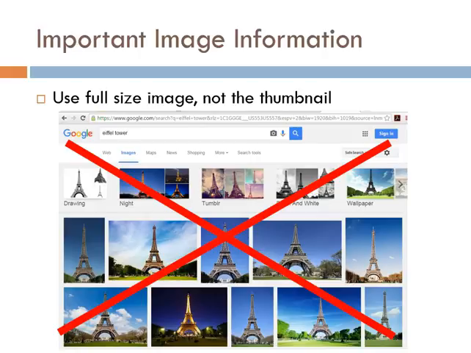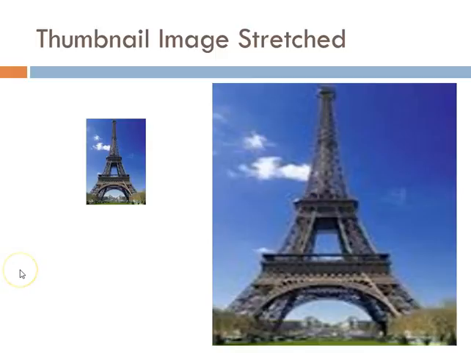You're all familiar with doing a Google image search. When you do a Google image search, you get this list of thumbnails of images. Never save the thumbnail image because it's not the full-size picture. That thumbnail looks pretty good in a small format, as it is on the left. However, if you stretch it out, you can see that the resolution is not very good, because we get what we like to call noise around this. That image doesn't have enough pixels inside of it to be stretched out like that.